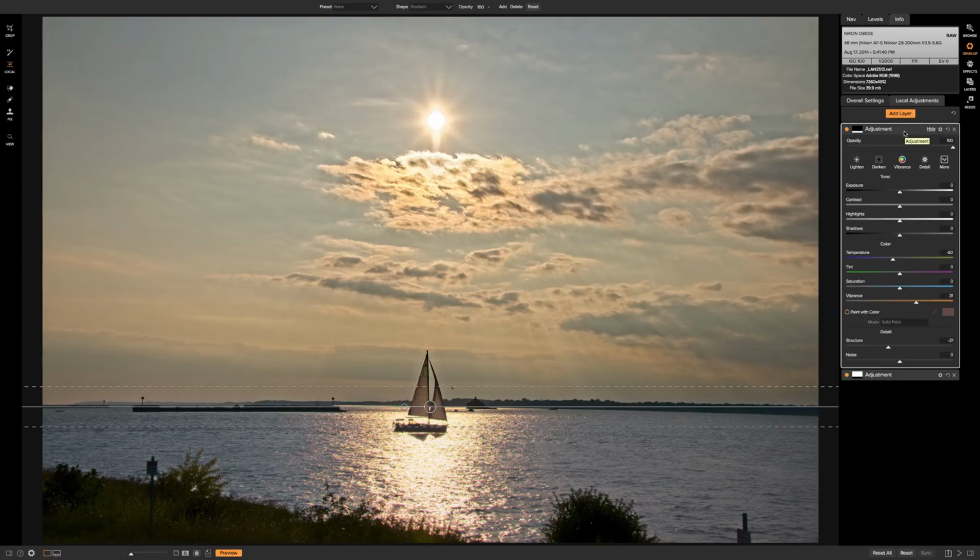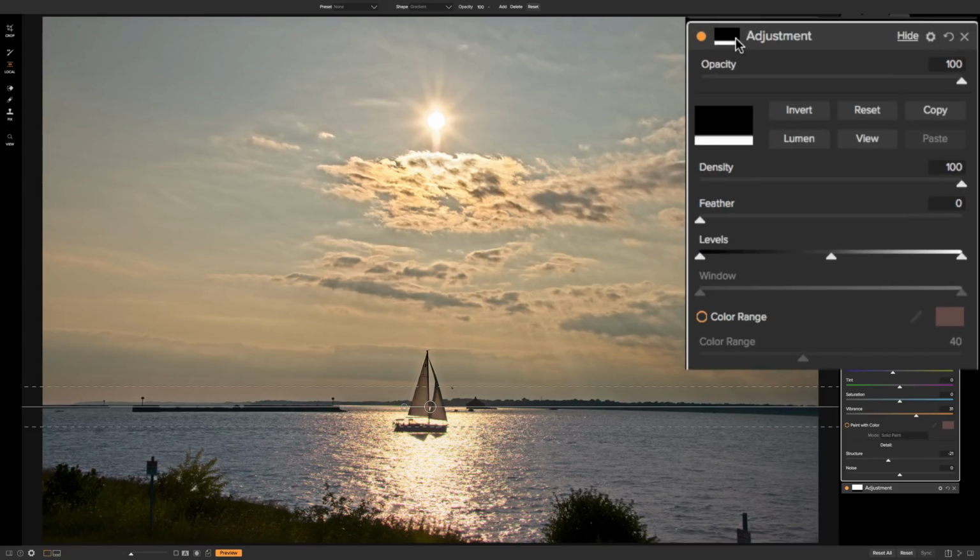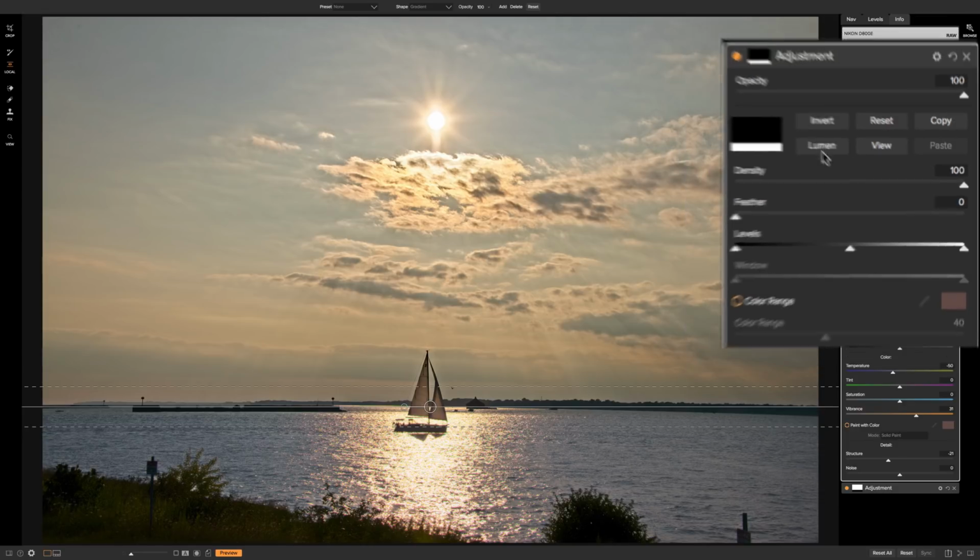Now, in the next video, I'm going to talk more about masking. You could see that the adjustable gradient had a mask with it, and we could do some manipulations to the mask to better apply the gradient to our image. I'm going to save that for another video, and we're going to talk about masks and all the things you could do with masks, both in the gradient tool and in the adjustment brush tool. And we're going to actually do a luminosity mask in that video. So look for that very soon.